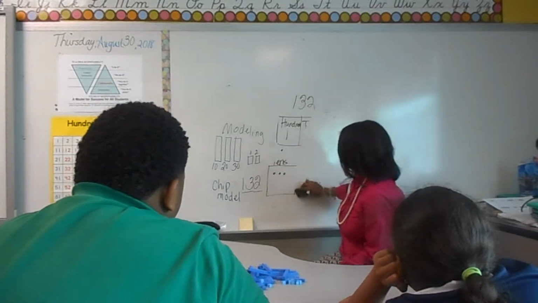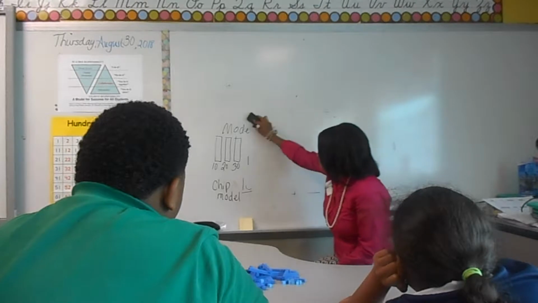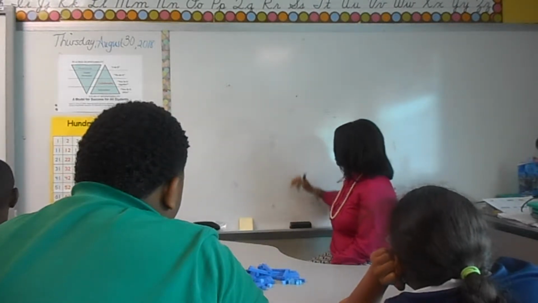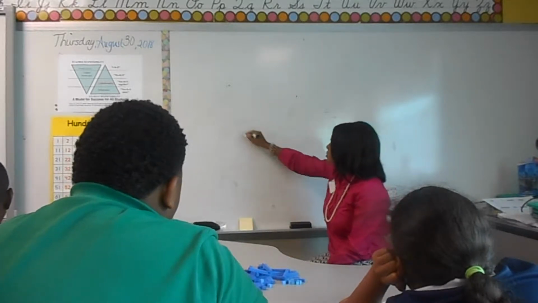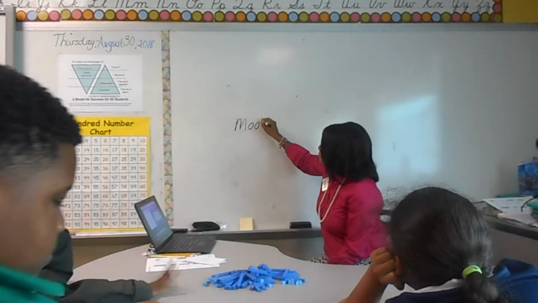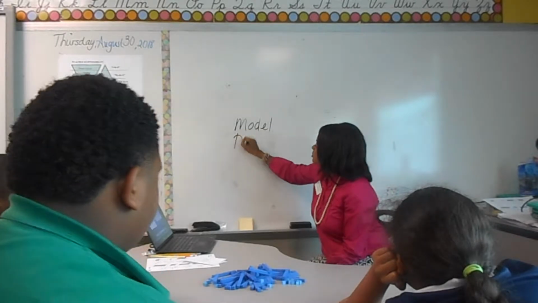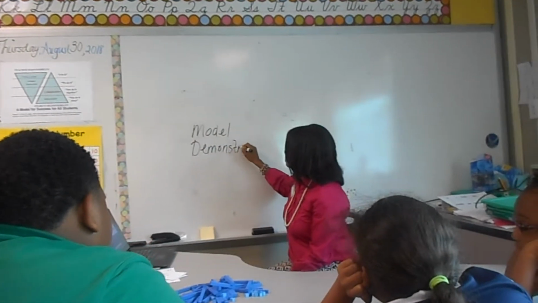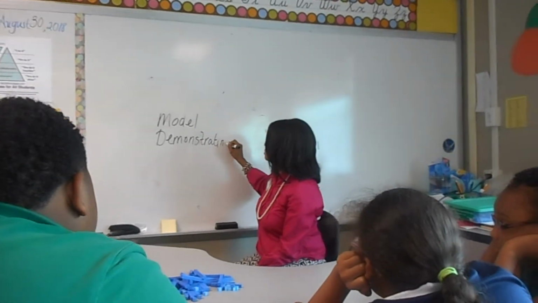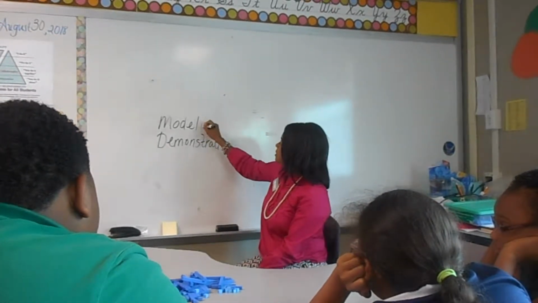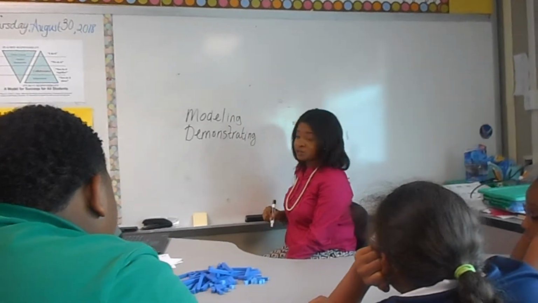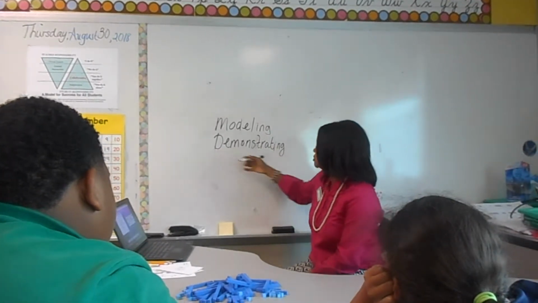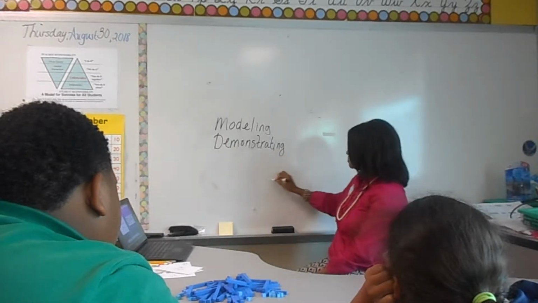Let's look at this one. We're talking about place value and understanding that. Let's talk a little bit about how those numbers round. So we've modeled and demonstrated how to place the chips or the blocks or cubes. Through modeling and demonstrating, we were listening to one another, listening to me, and you were also speaking. So let's look at this one.